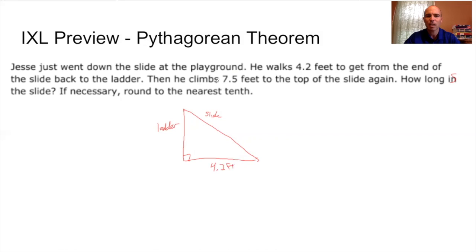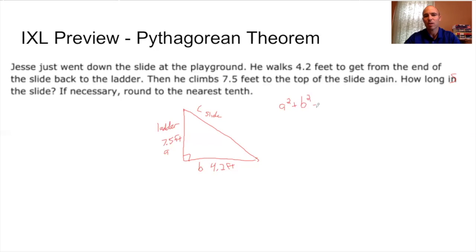And then he climbs 7.5 feet to the top of the slide. So he's climbing the ladder, which I guess is what you would climb, right? Even though some troublemakers might try to climb up the slide, that's not safe. Okay, so now I've got my a squared plus b squared equals c squared. And of course, I'm talking about a community playground. Whatever you want to do in the comfort of your own backyard, you do. But community playground, climbing up the slide, way out of bounds.